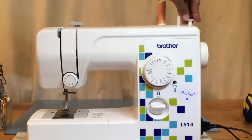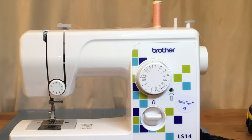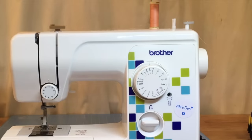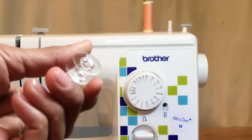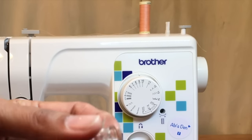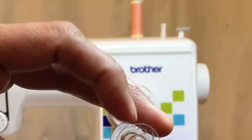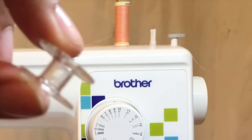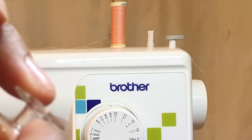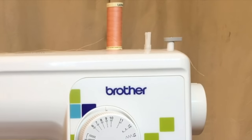Now this is a guide which you don't need to worry about at this stage. We'll learn about it a bit more later, but all it's there for is to tell me how much to fill my bobbin. On this bobbin, let me see if you can see, there's a hole. These are the bobbins that came in my machine. I call these bits flanges because that's what they are, the top bit and the bottom bit. I want to feed the thread through the flanges and up into that hole. So I'll do that now.